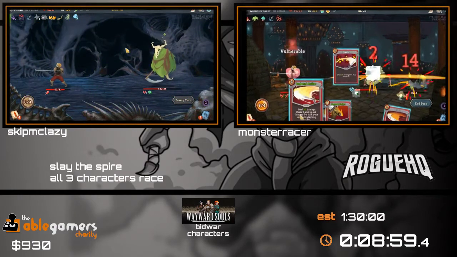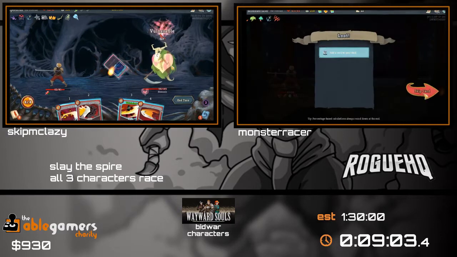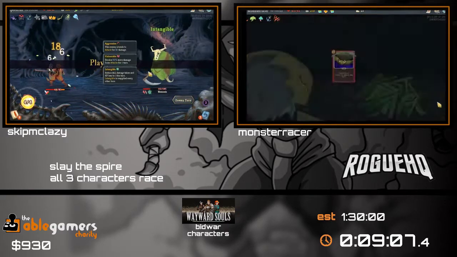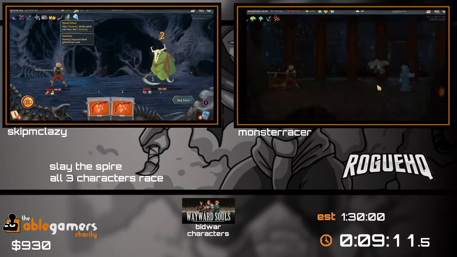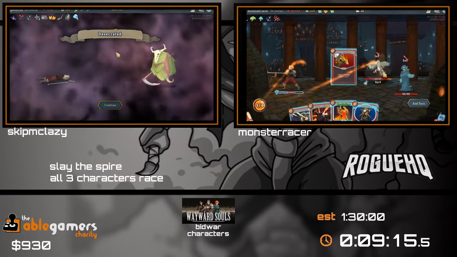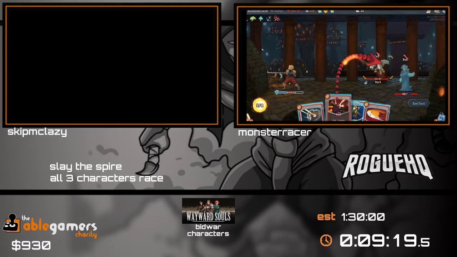Had to go through an elite here. This particular elite that I'm on is particularly troublesome as he can get himself intangible for a turn, which means you can only hit him for one. And I'm dead right here. Rip. Well, that stinks. Alright, let's try it again.